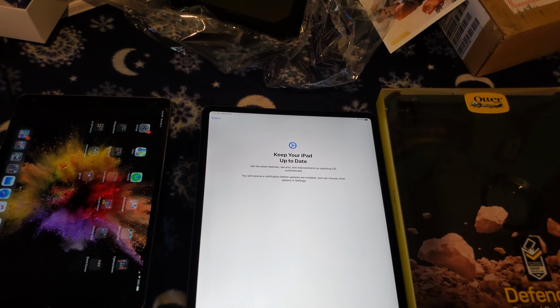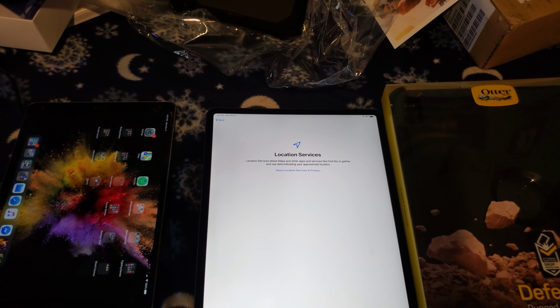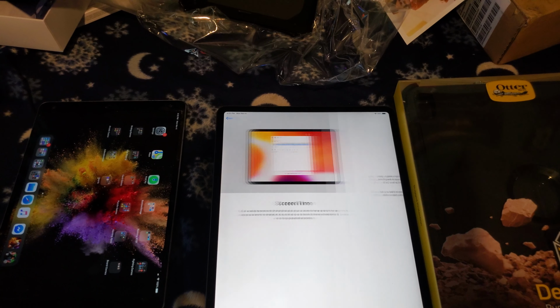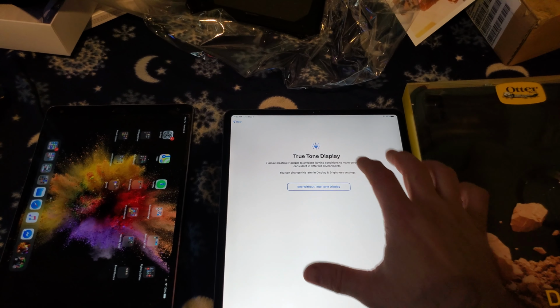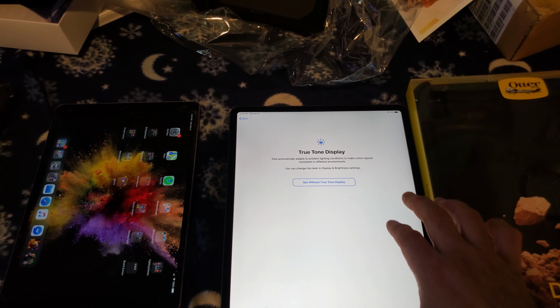And what settings can we actually customize? We can install updates manually. Definitely enable location. We'll set up Siri later because I don't really like using it. Get a weekly report. We can continue with that. Analytics, app analytics. True Tone display. No. Looks way better without.